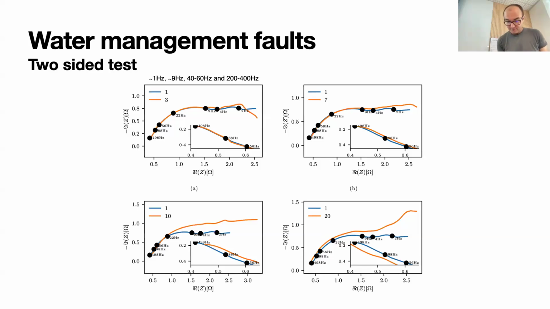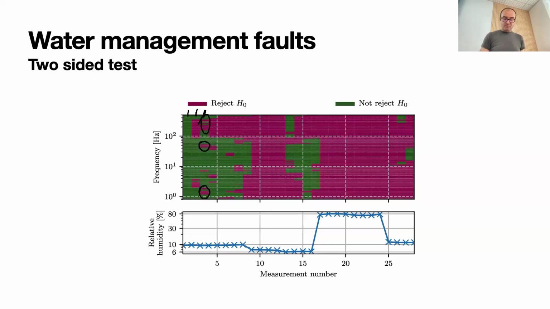It is clear that around 2 Hertz we have changes. There are some small changes here around 9 Hertz, but everything above, this is a zoom of this interval here. In the higher frequency range, both ice curves are one on top of each other. There are no visual discrepancies. But if I go back, we can see that we detected some change here.